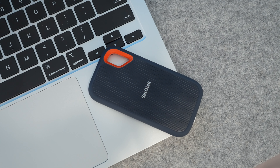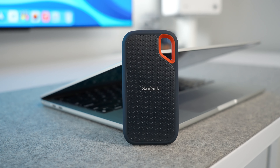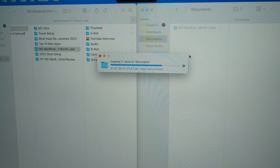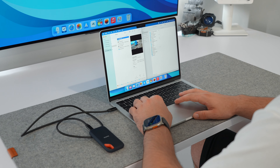A troubling thing about the MacBook Air lineup is the storage — you only get 256GB on the base model, and there's also the issue with the slower SSD NAND chip, which is why I always recommend going with the 512GB model and pairing it with an external SSD. This one is the SanDisk Extreme Pro SSD, a high-performance solid state drive designed to deliver fast and reliable storage for demanding applications. It offers impressive read and write speeds, so whether you're transferring large files, editing high-resolution photos and videos, or running resource-intensive applications, it can handle that workload with ease.